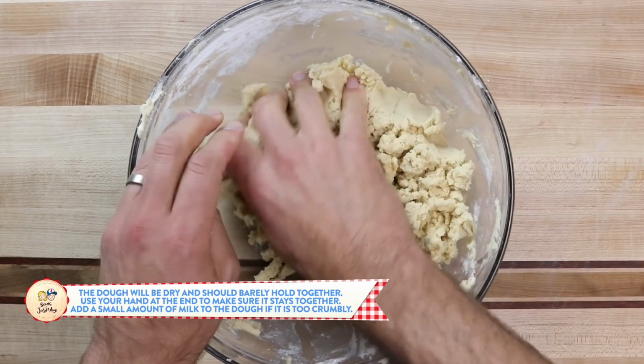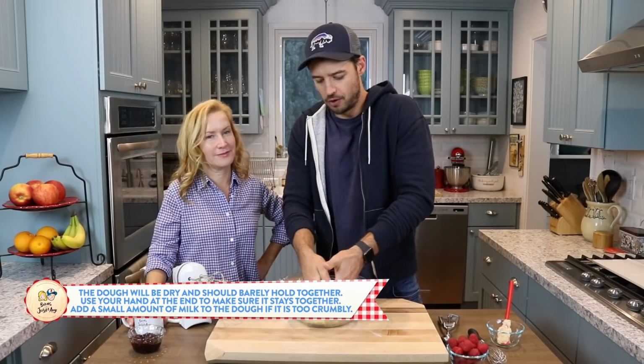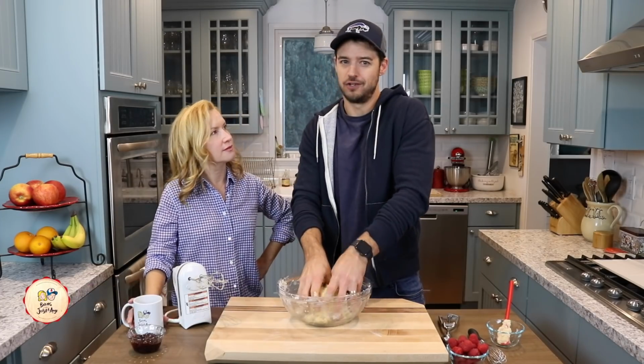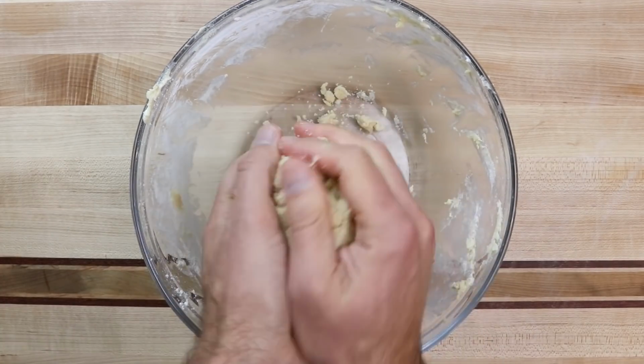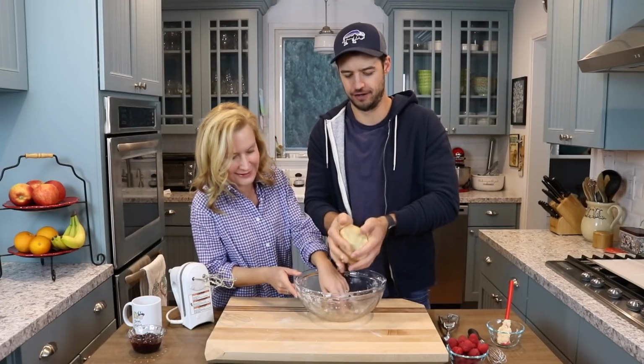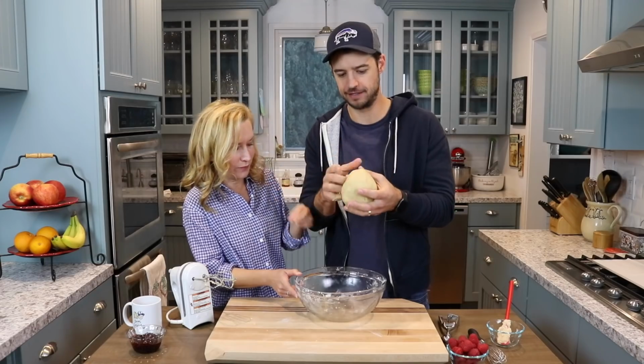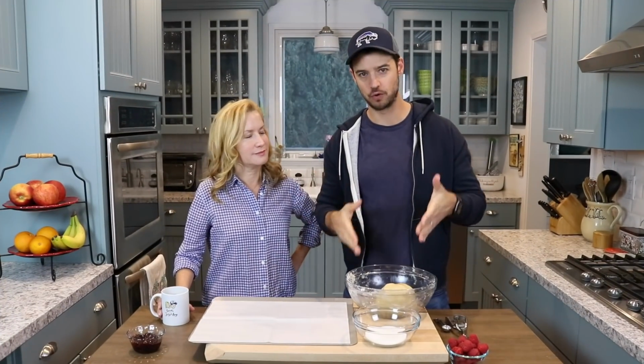So you just want to try and smush it all together into a big dough ball. And if it doesn't form into a dough ball, if it's still crumbly, then you can add a little bit of milk until it all forms together. But this looks pretty good. Can I have the little scraps at the bottom? Sure. Okay, so as you can see, this is like one big dough ball, and so the consistency is right for this. All right, now it's time for us to roll out our balls.